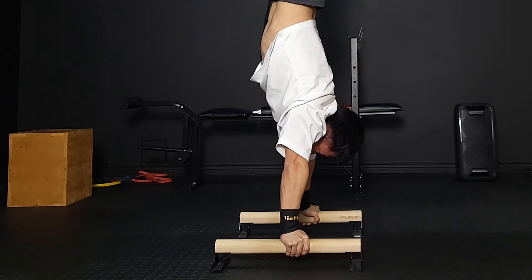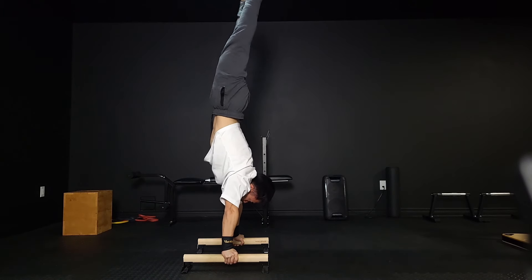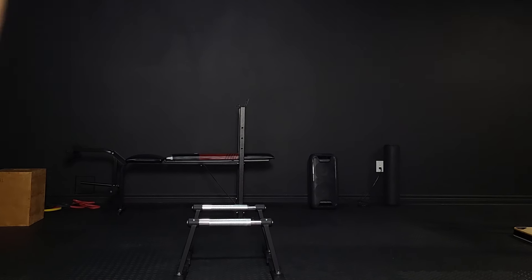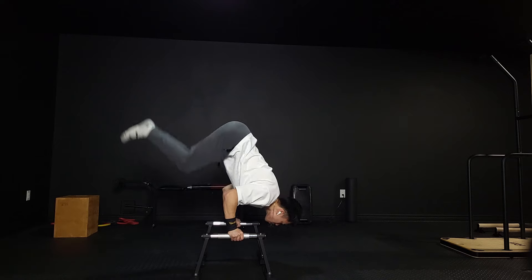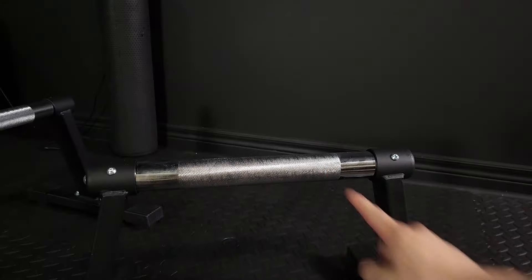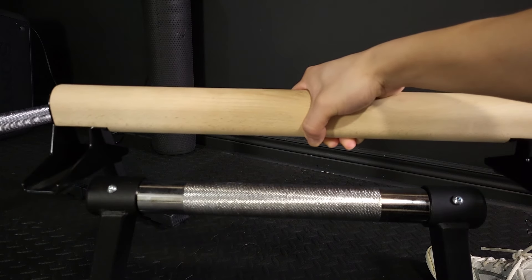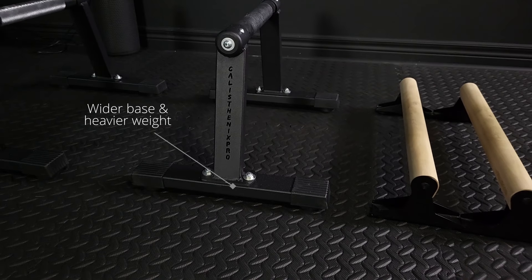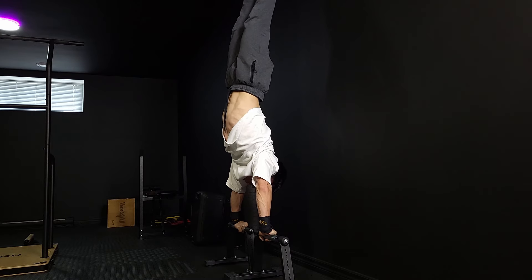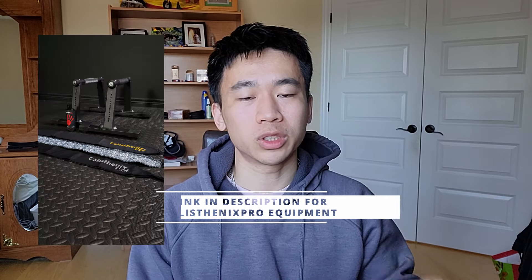Parallettes come in various different shapes and sizes. These are low wooden parallettes which have a pretty soft feel and absorb sweat — the lower height makes it easier for kicking up into a handstand, however it takes away leg room at the bottom. That's where these higher parallettes from Calisthenics Pro come in. More leg room is easier for planche work, transitions like the L-sit to handstand, and deep push-ups. The metal material makes them super sturdy, with knurling on the handle for grip, and a rounder grip shape. With the wider base and heavier weight, you can also explore different handstand grips like the straight bar handstand without it tipping over.